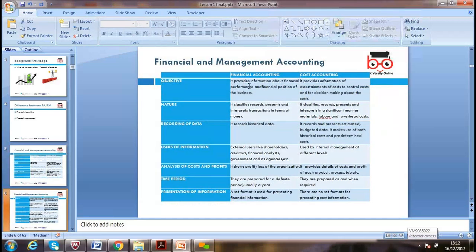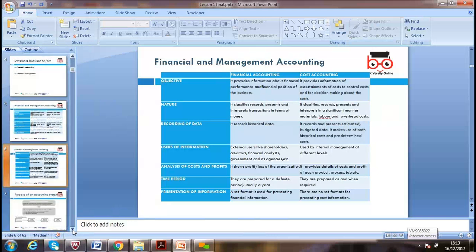Sometimes it also comes up as the difference between financial accounting and cost accounting. Costing is purely measuring how much the labor cost me, how much material cost me, how much food cost me, how much overhead we have. Overhead means it is not directly involved in production but is still a cost, like the admin office, which doesn't work for the production department but is still a cost to us. If we have a licensing requirement, it is still a cost to us. So we look at all the costing under cost accounting, but with financial accounting, as we said, we prepare the financial reports. Any questions? No. So that's the big difference between the two.